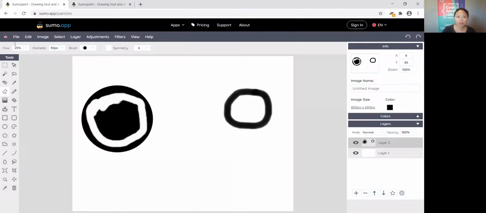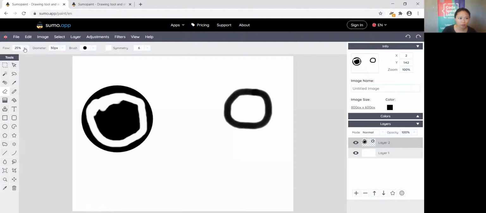You'll notice here on the eraser tool, there's a few different options here at top. So it says flow 25%. So flow, you can think about it as like if you had an ink pen, it's like how much ink is flowing through. But since it's an eraser, instead of having ink, you're actually pulling away ink in a lot of ways. So it's like the reverse flow, or how much of the whiteness or how much removal are you doing.